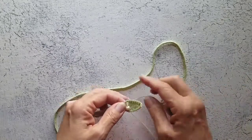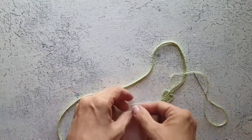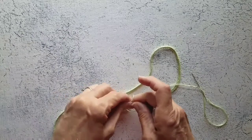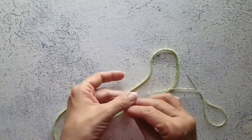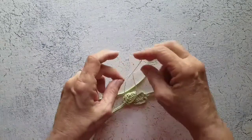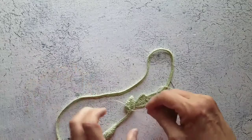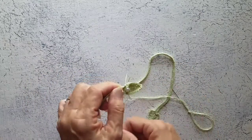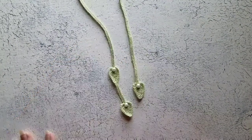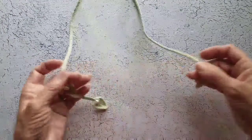Don't need quite that much thread. Then I just turn it over, tie it in a knot, and then weave in the ends. And that's all there is to it. So there's our bead in the center of our leaf, or center top. Okay, here are my 3 leaves with the little pearls in the center. So our necklace is done.